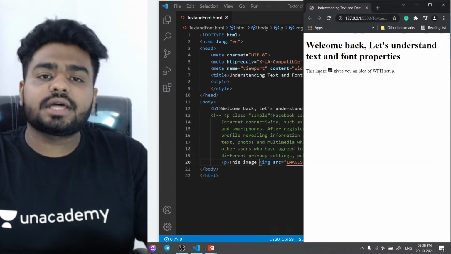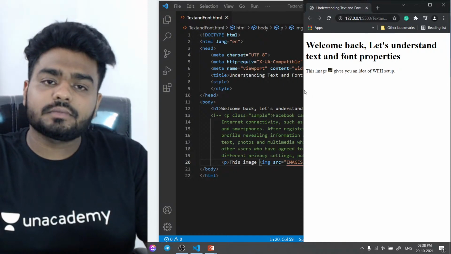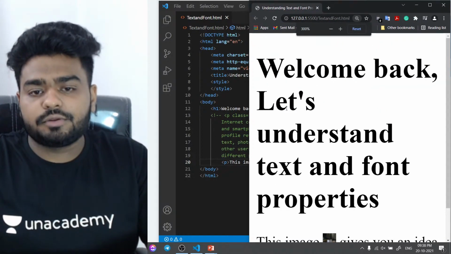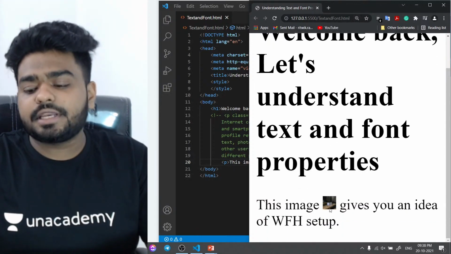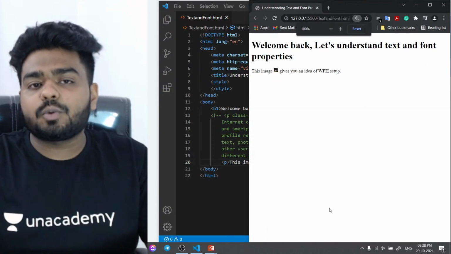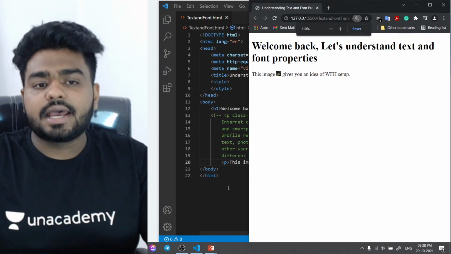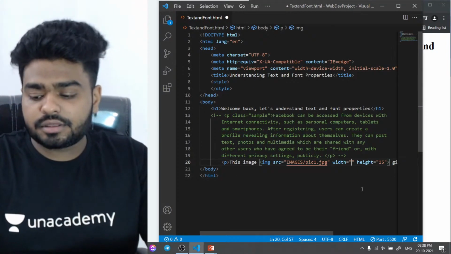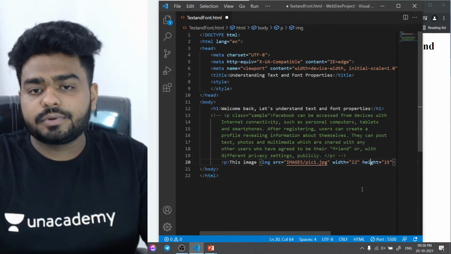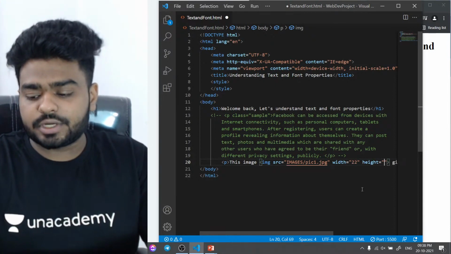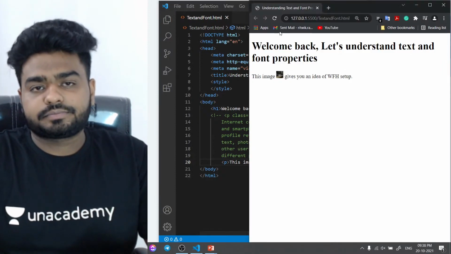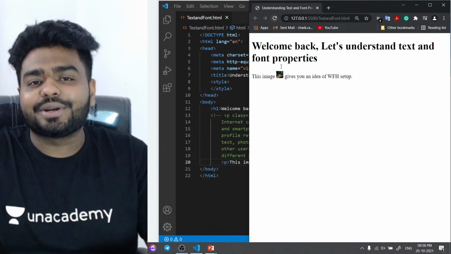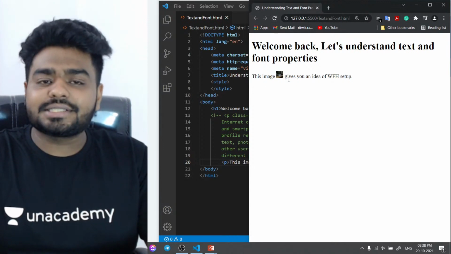So now you can see what is happening. The image is there, but it's really very small. I don't know if you can see that. The image is very, very small, right? And that's what I wanted. That's what I actually wanted, right? I wanted one image with the text. If you want, we can increase this to 22 so that it looks somewhat appropriate. Fine. Oh, why I have reloaded its server. Fine. This is how it is looking, right?